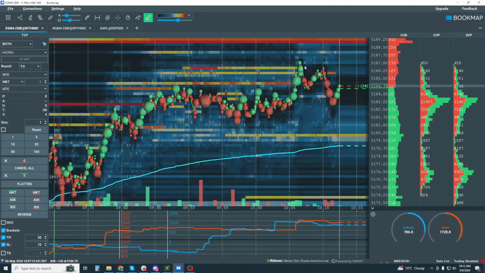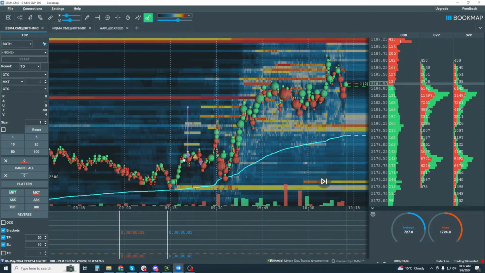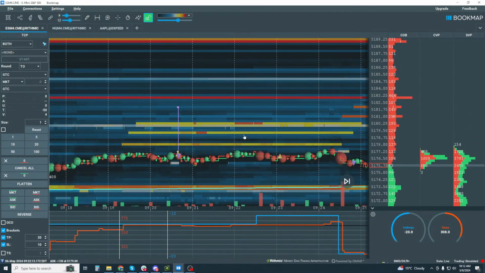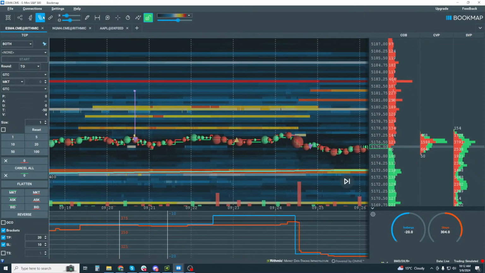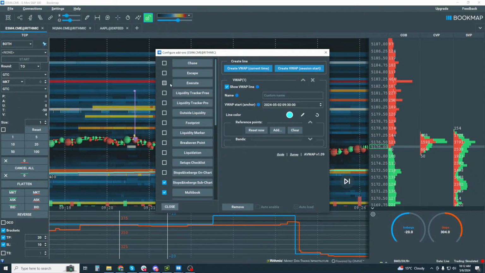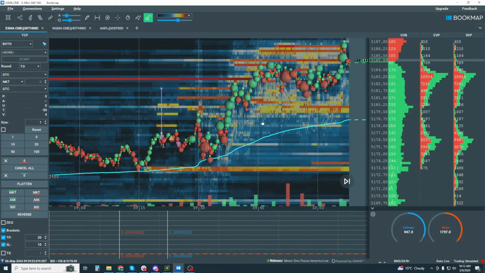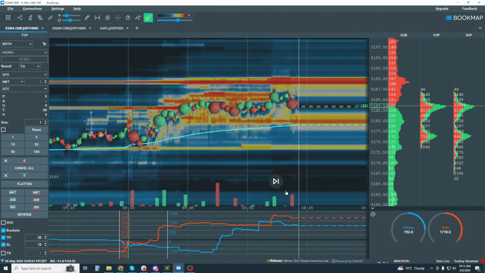All right. So yeah, I took a couple of trades right before the cash open here. Nothing really to go over. It was actually demoing the execution algo up here that we have: chase, escape, and execute. But anyway, I can go over that if you guys want.